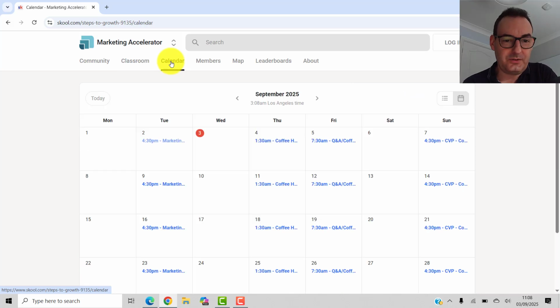The calendar is also set up the same. You can set up weekly calls, which can either be to support people on a specific topic or a course delivery, or like here, just a coffee hangout, a normal informal Q&A to get to know each other. And they are including native meetings within school. At the moment you have to use Teams, Zoom, Google Meet or some other third-party thing that takes you out of school to do the meeting. They are going to have native meetings.